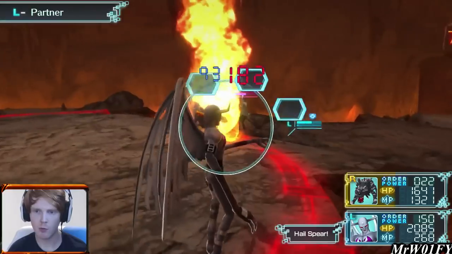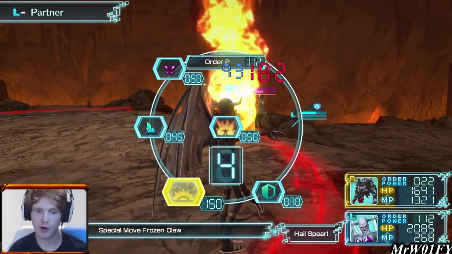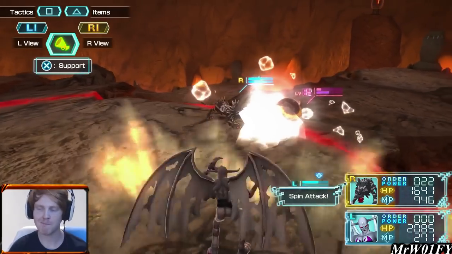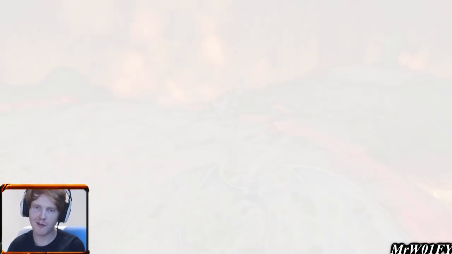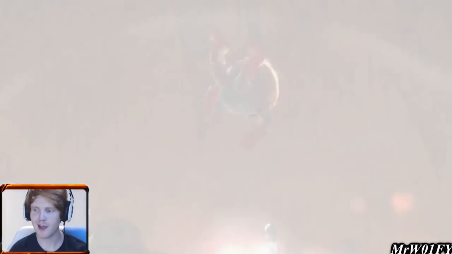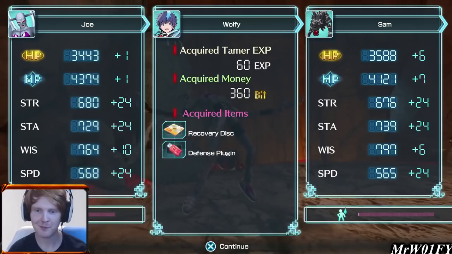And then, basically, what I'm going to do now is use... Oh, we've got another limit break. This time it's Frozen Claw. Let's check this out for the first time. We get two ults off in the fight and we see both of our guys' limit breaks. So there we go, we get slapped by the Frozen Claw.